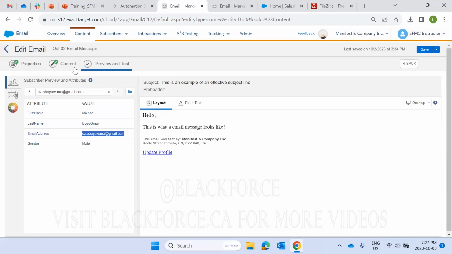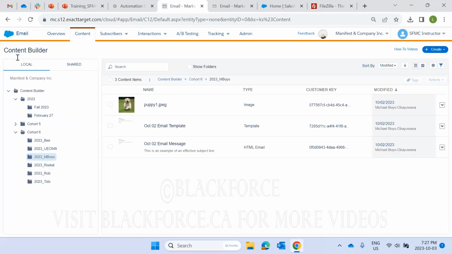No, you cannot send a template as a message. You can use a template to create a message and then send that email message. For example, and we're going to fix Boyo's issue, but see here, he has this template, and the type says template. We cannot send this as a message. See, there's no send option. But here he has this HTML email. If we come here, we do have the send option.